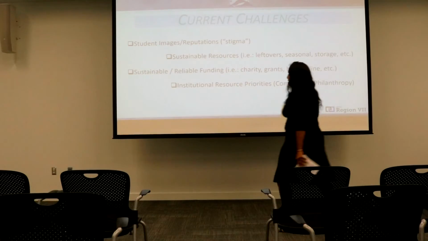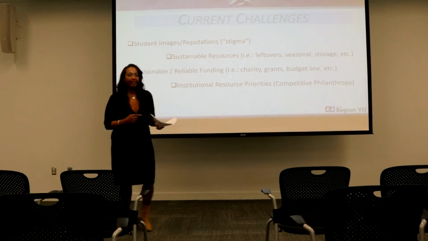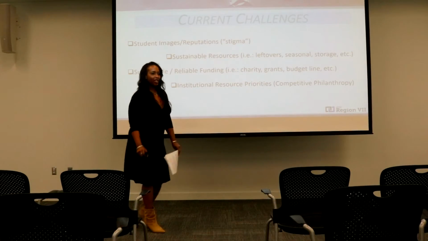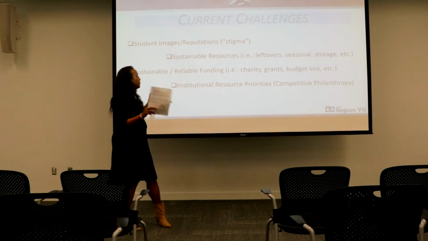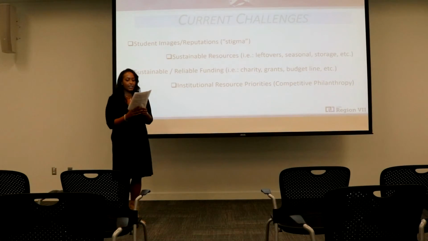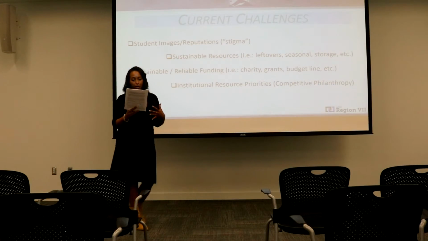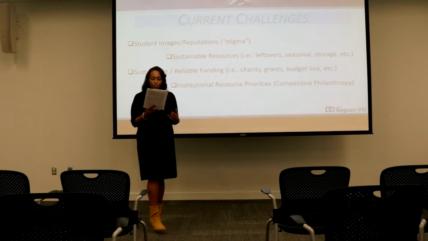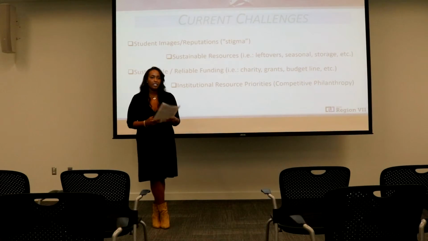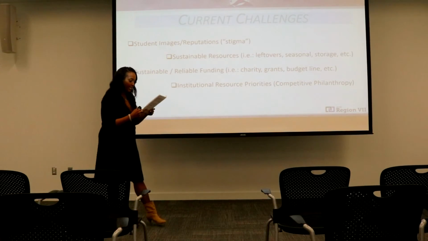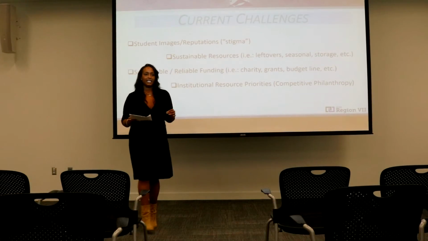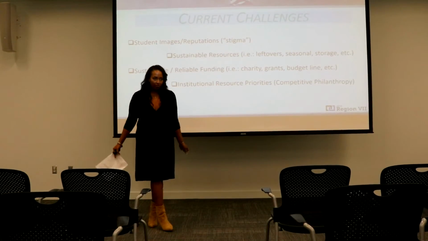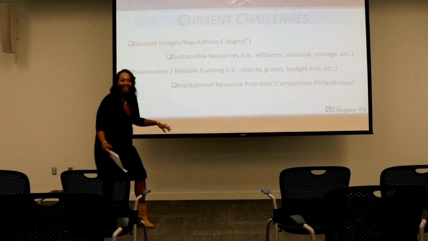All right, current challenges. We talk about this a lot when you talk about pantries. The word pantry is kind of a bad word, so to speak. But I will say this. This is one of the reasons that I advocate for the fresh produce model. I think it's the most sustainable. Focusing on nutrition and health removes the stigma and promotes a positive image for all. Nutrition and dietetics is directly correlated to academic and scholastic achievement. This is biology, this is chemistry, this is fact. It is not debatable. It is in the science books. I don't care where you are.